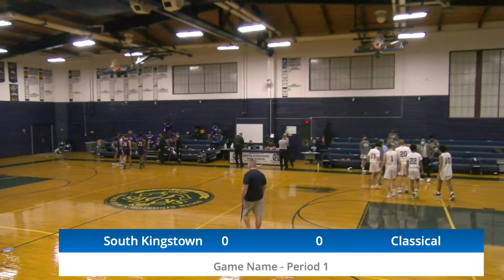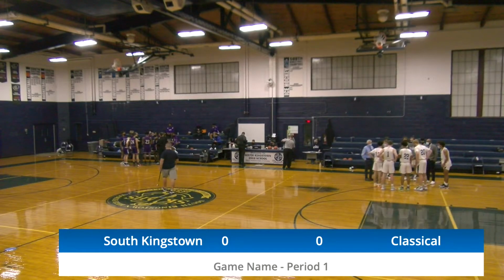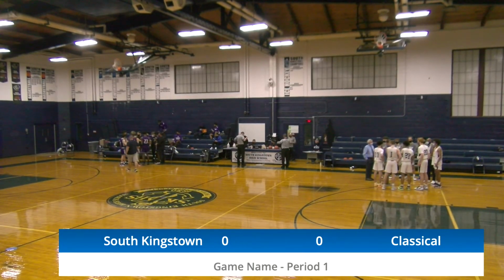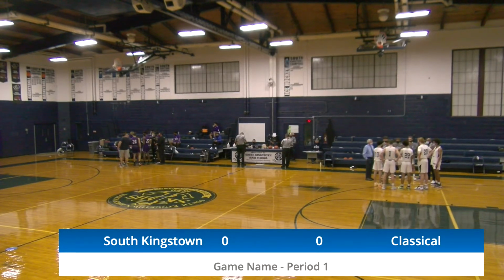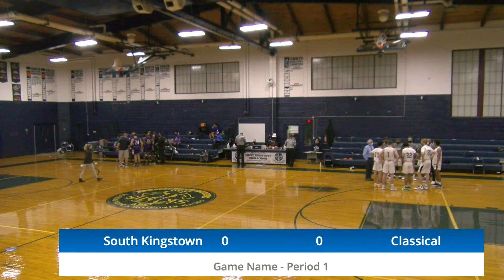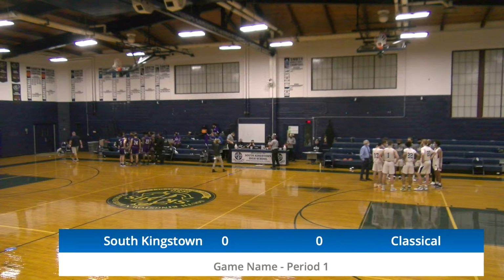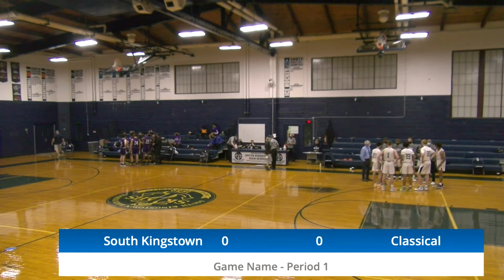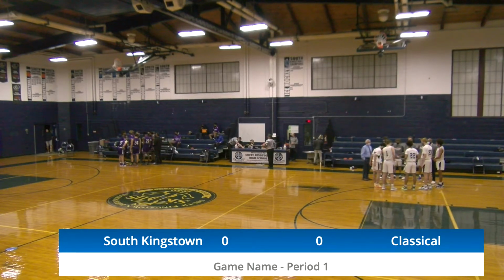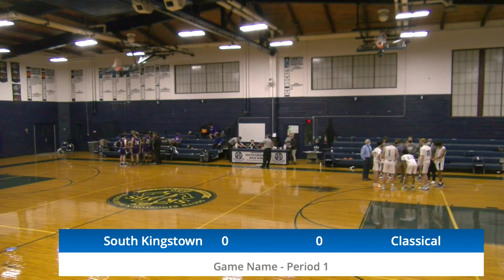So the starting lineup for Classical is number 23, Evanson St. Frank, number 2, Marcus Buchanan, number 24, Alexis Delajus, number 5, Edward Fitzpatrick, and number 3, Stanley Ure. And then for the Rebels, number 1, Shane Jedson, number 10, Lavelle Shepard, number 13, Nathan Tyler Robinson, number 20, Aiden McGonigal, and number 22, Xavier Hazard.